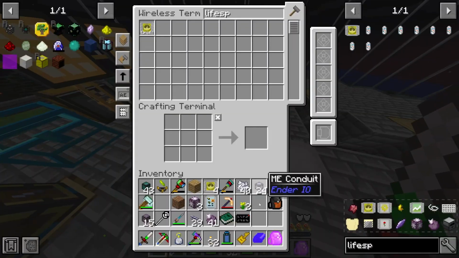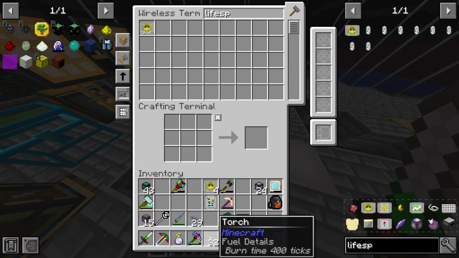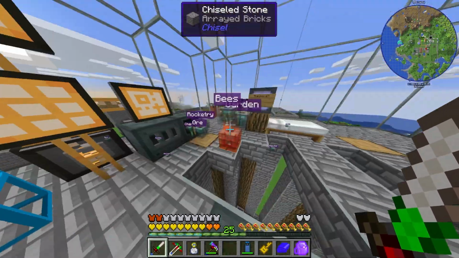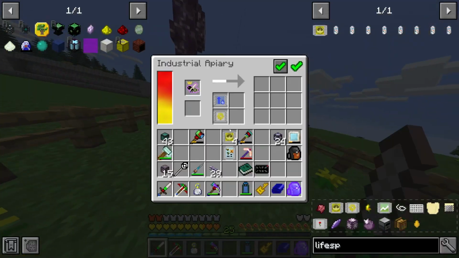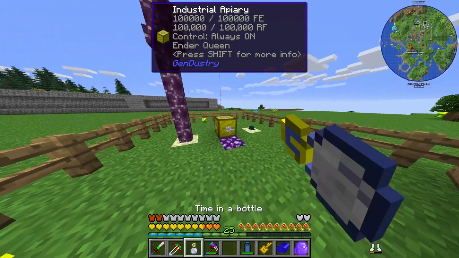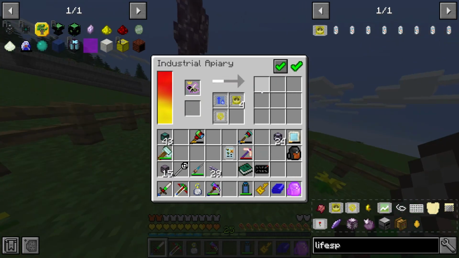Okay. Let's put some of this away. We don't need any of this. We definitely don't need torches. Bays. So that's just going. One mystery comb.